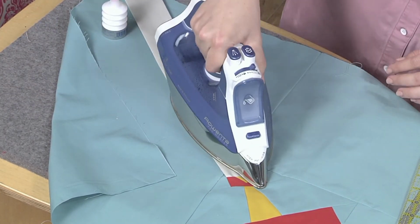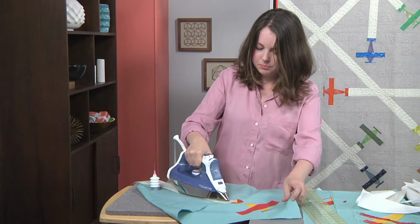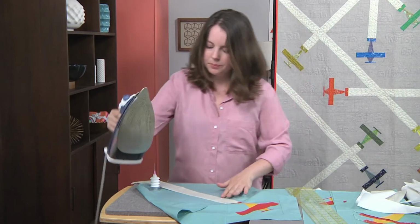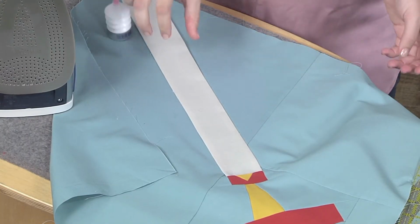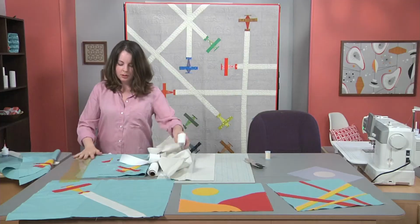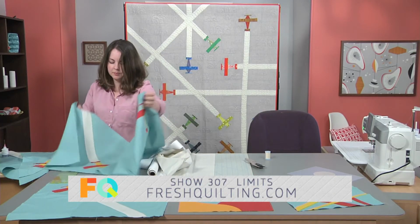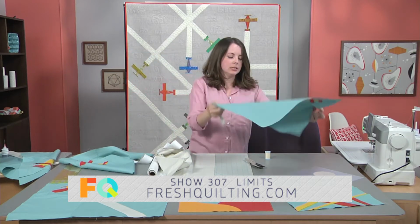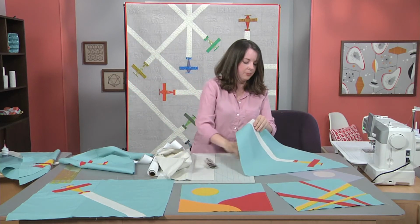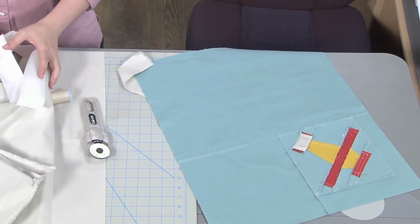Press, press, press. So make sure it stays in there. And there we go. So that is basted in place right there, so it's not going to come up. So then, once you have a top that's basted in place, like this one, it's all set and ready to sew. You're going to flip it over, and you're going to take your scissors that I have lost.